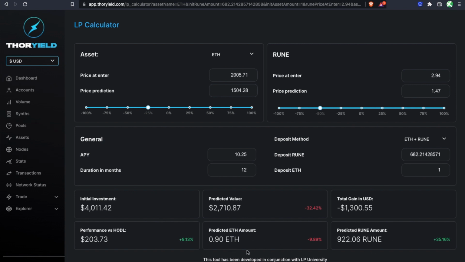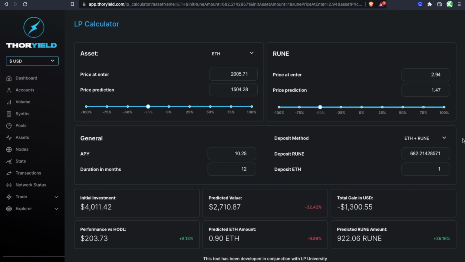So it's important to think in terms of dollar amounts, but also the asset amounts, because that's really what you're looking at liquidity pool rewards for, is to earn more of the assets. And impermanent loss protection absolutely does not insulate you from the dollar price volatility of the pools, but it does protect you against if you would have been better off just holding onto your assets and never liquidity pooling at all. Now let's go over the different ways of adding.